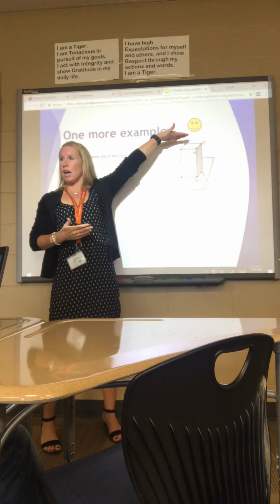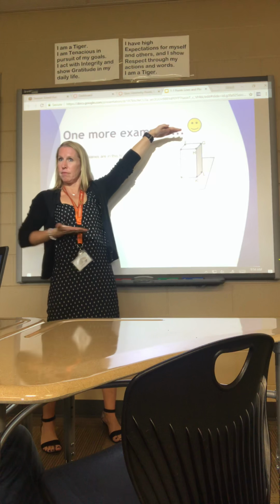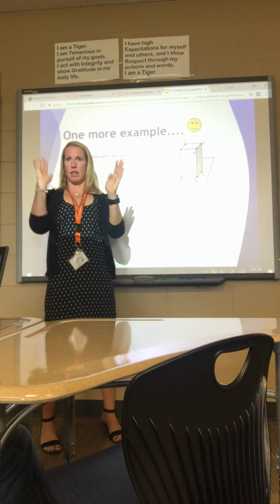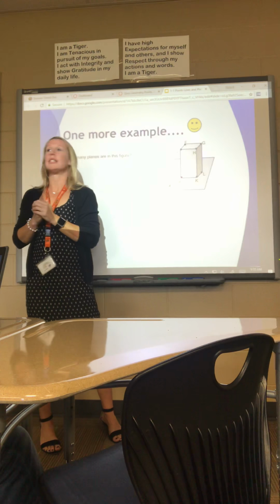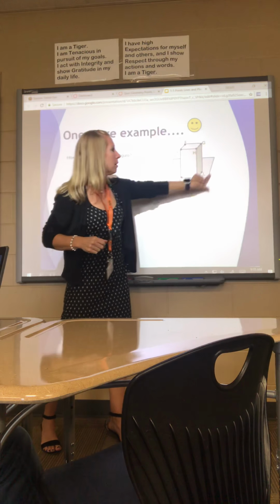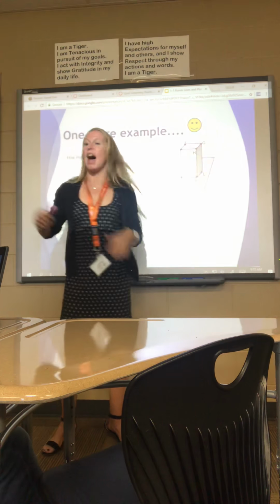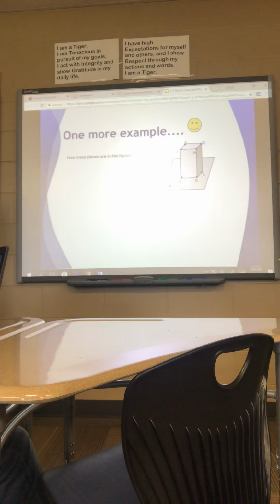So I know I've got the top, the bottom, the front, the back, the left, the right. How many planes do I have? 6. Do not say 7 because this bottom plane and the bottom of that is all one plane. That's one shape. So there would be 6 planes in that figure.